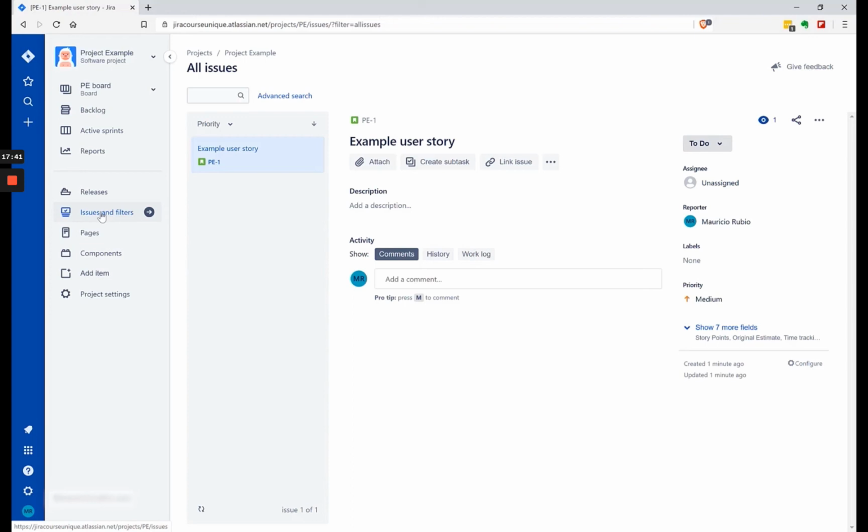But some people still use it to track bugs, or issues, and that's why by default the terminology that they use is issues. But it doesn't mean that it necessarily is an issue. Of course, you can actually change it to a user story, a task, or an epic, like we saw before.